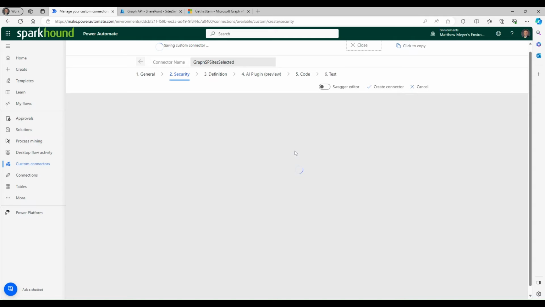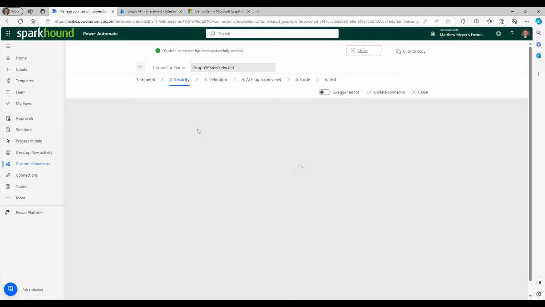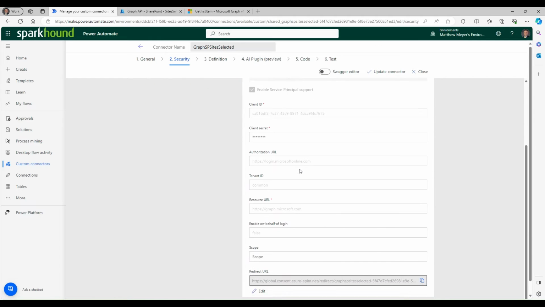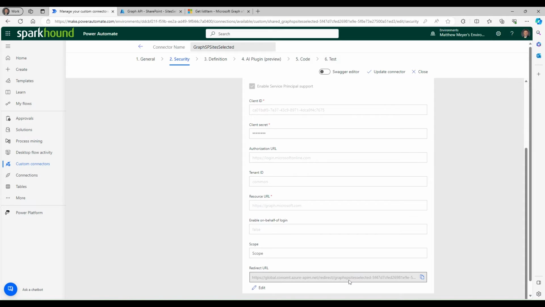It's going to save this here, and it'll create essentially a generic blank connector for me, because I haven't done anything with the definition yet. But after this is done saving and it has been successfully created, we'll come back down here. Here is this redirect URL. This is what we're going to grab.